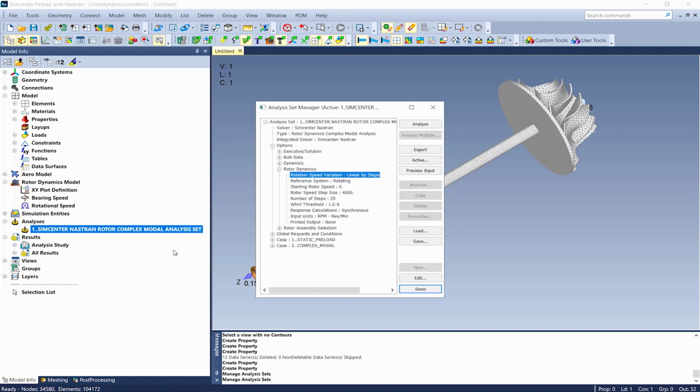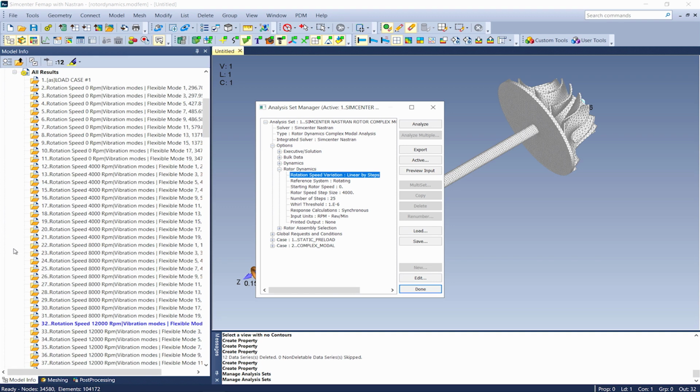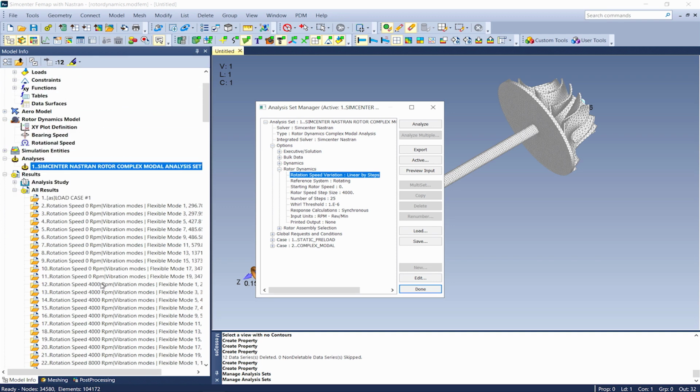The results data for rotor dynamics is stored to a file written in the HDF5 format, which is specific to Siemens products, the SCD5. For 2306, Femap is able to interact with the SCD5 file generated by Solution 414 to create both output sets and vectors, and also Femap functions to be used in post-processing.